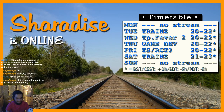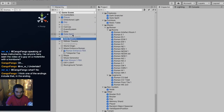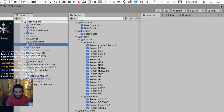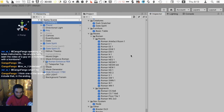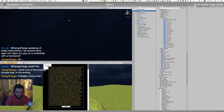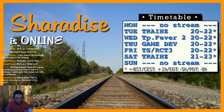Okay, hold on. That should all be okay. Hold on, I'll just quickly show you what I mean. So if I switch over like this, you can see I've got Unity open. You can see if I click on objects here or in the project view, the inspector just isn't updating. If I click on the inspector, there's just nothing here. So now I'll have to close the project, then reopen it, and then see if that'll work. Usually it's okay the second time I try it, but for some reason this time just isn't really working.